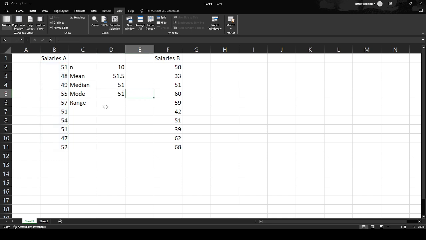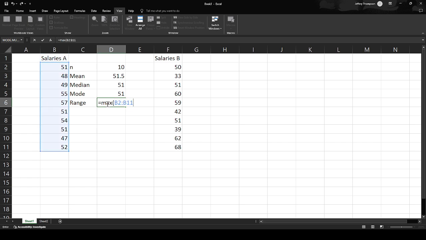And I'm going to calculate the range. So the range is the max minus the min. Well, luckily Excel has functions for us. It doesn't have a range function, but it does have a max function. So if I find the max from B2 to B11, and I subtract from it the min of B2 to B11, so I take the max minus the min, and I get 10.